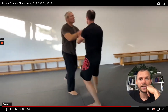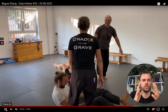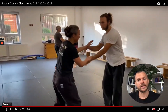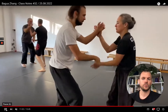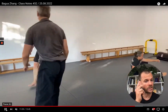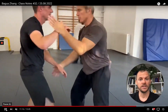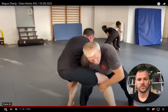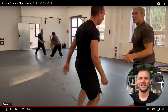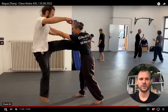We practiced the Pong Jang takedowns from low show in such a way that we had no contact, moved into contact into a central situation with low show, and then from there took only two to five seconds to get down to the takedown. After learning the basic move, it's important to make it available quicker to your body — a maximum of five seconds, otherwise you're simply too slow. Slowly increase the pressure so you can eventually perform it immediately once you get in touch with your partner's hands, but it's incremental development, so take your time.